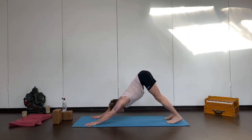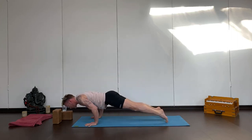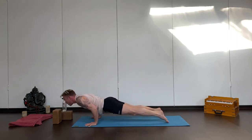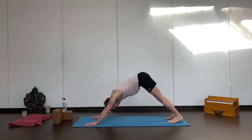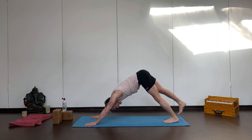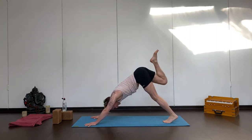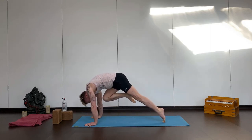One more time, smoothly through, lift up, round your way forward, lengthen out, strengthen down towards the floor, then lift up, and exhale, pull it back, downward dog. From here, simply lift your right leg into the air, fold the knee into the chest as you round forward, stay as high as you can, keep the hips lifted.